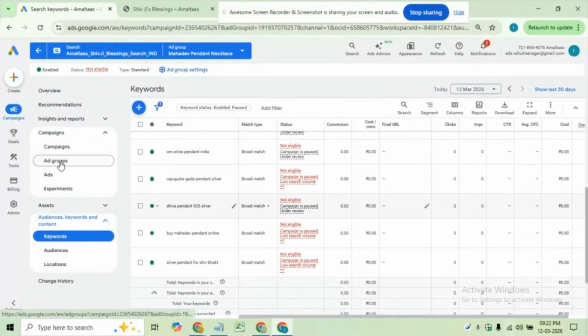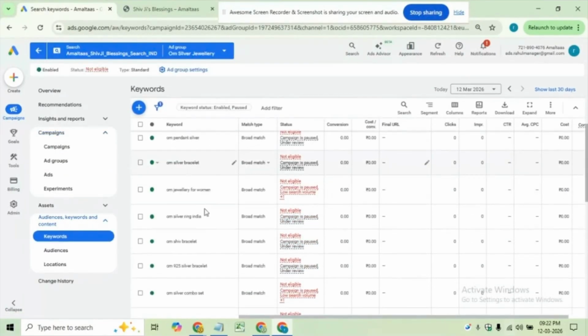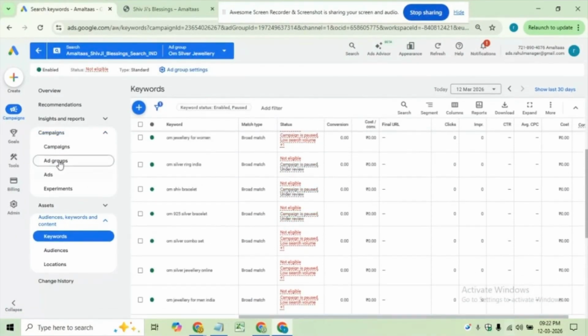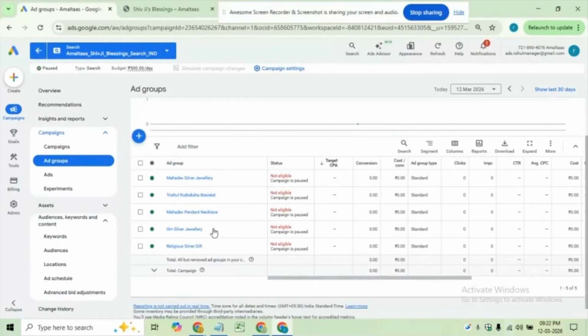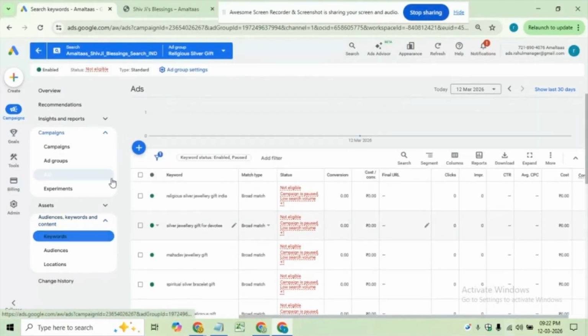Friends, you can see how smoothly everything has worked here, and we'll check each ad group one by one. There shouldn't be any glitches or mistakes anywhere. It's perfect, absolutely spot on. You can see this yourself. Now, friends, if we were to execute this campaign ourselves, you know how much time it would take.